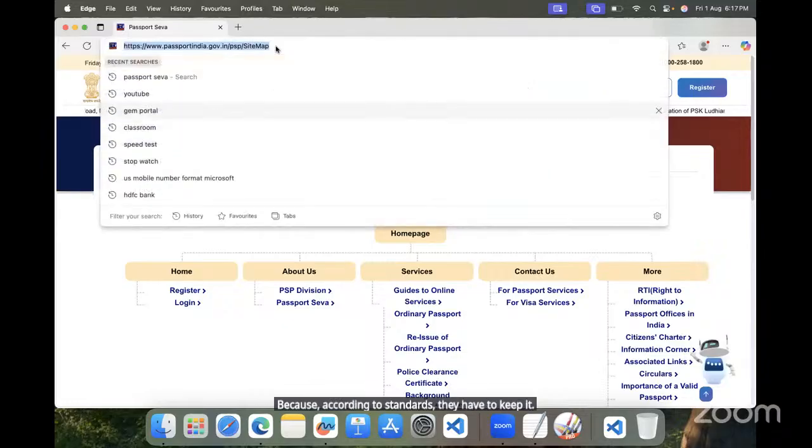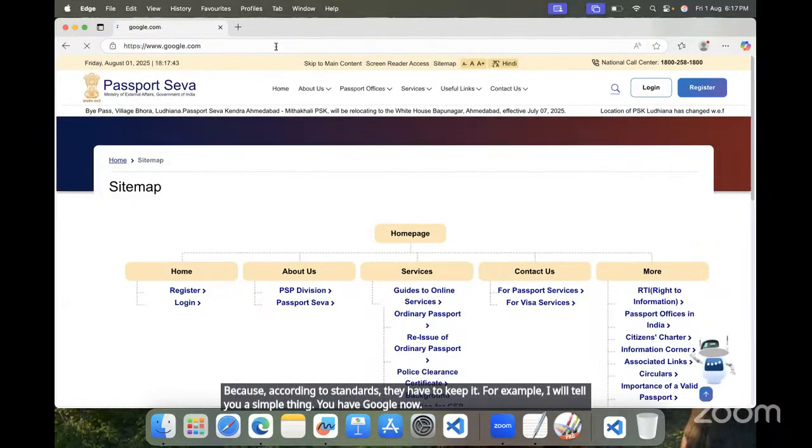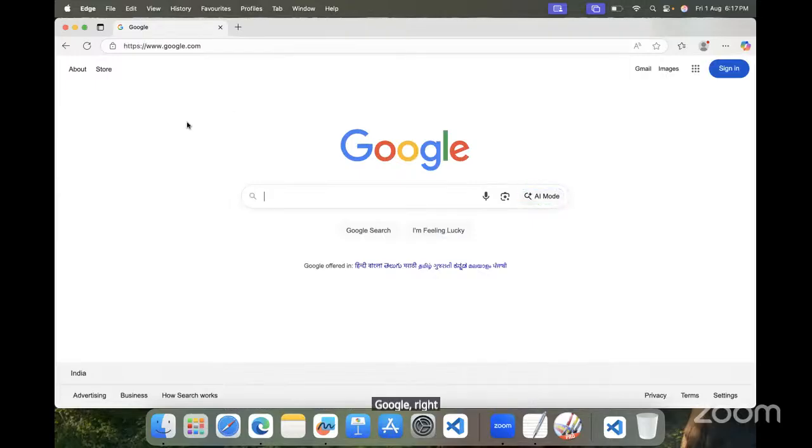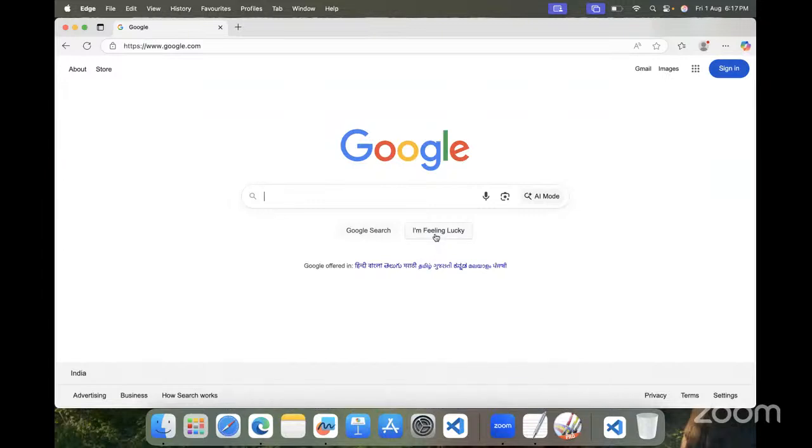For example, I will tell you a simple thing. You have Google now, right? In Google, can you tell me what is the purpose of this second button? Seriously? For how many years have you been using Google?